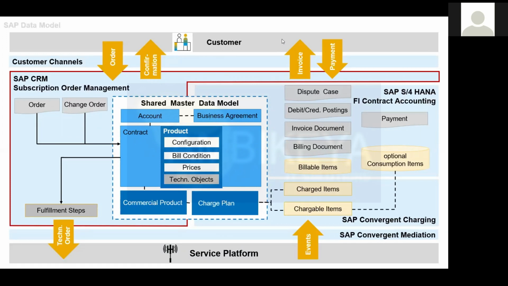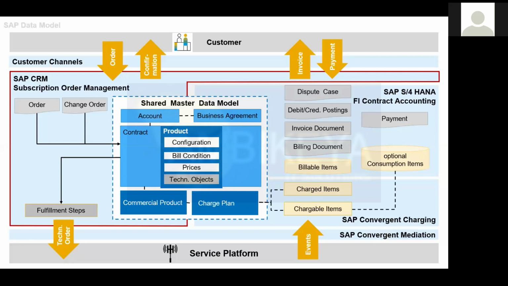We also have the topic of the billable item management and the consumption item management. That means you design the process starting from the convergent invoicing and have an integrated model where it's possible to reuse the field structures in the convergent charging that are created in the convergent invoicing. We speak about an example process of billing and invoicing, and we have debit and credit postings, and also the assignment to the general ledger.